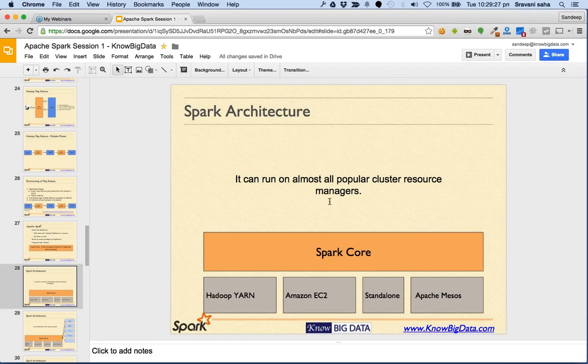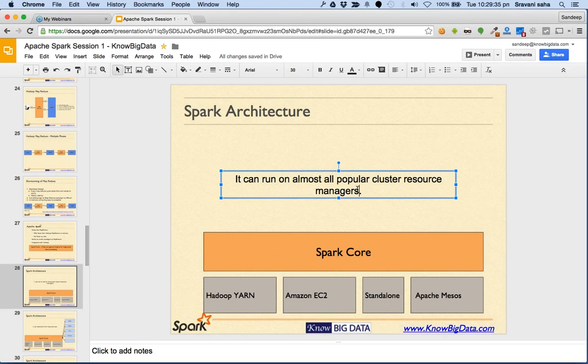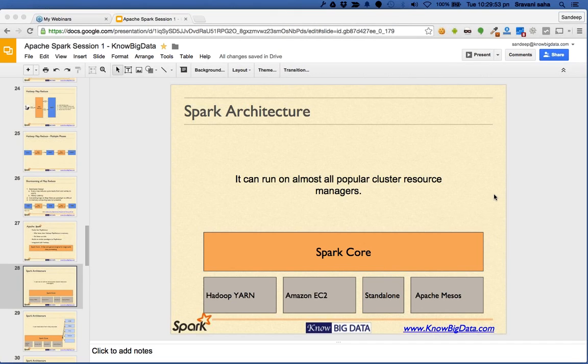All right, is everyone with me when we are talking about Spark? Internally, Spark is going to execute whatever you tell it to on hundreds of computers, which are being managed by YARN, Amazon EC2, or Apache Mesos. If you want to run it locally just for testing purposes, then standalone is good. I hope everyone is with me.